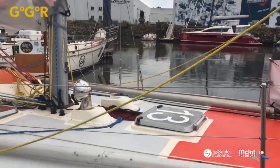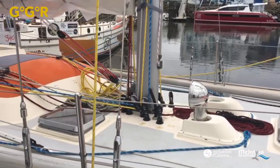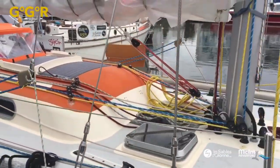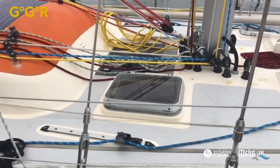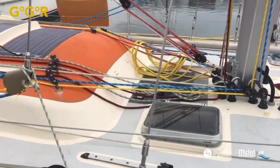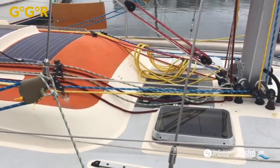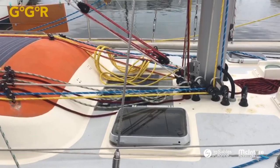Goiot hatches there, straightforward, with Dorade boxes there. He's kept one vent, and all of these lines are now going back to the cockpit. You can see the complication in that, but there are some huge advantages if you're that way inclined. Virtually every halyard is going back to the cockpit, and that means you can reef the mainsail from the cockpit. You can pull the main up and down, do anything you like with the main, and it looks like some of the headsail gear as well is happening back there.